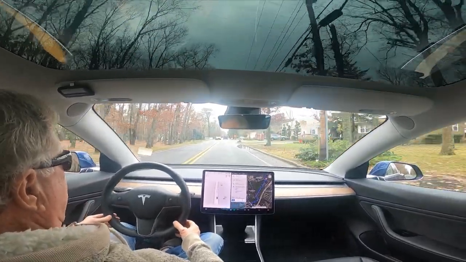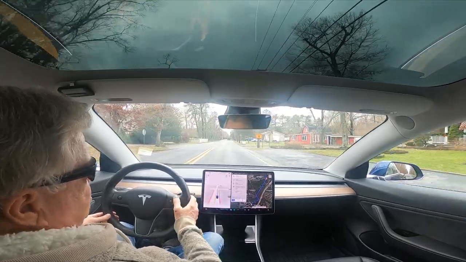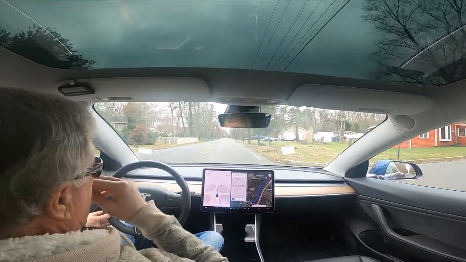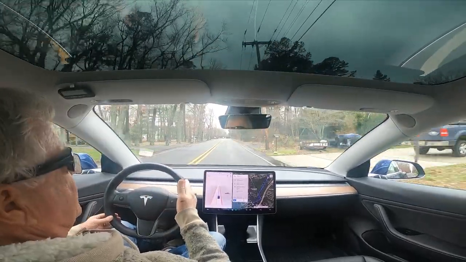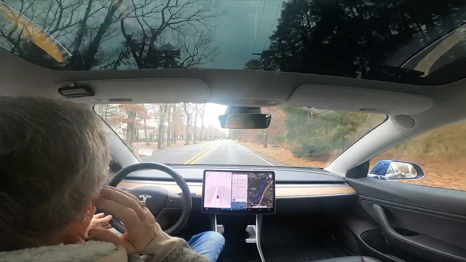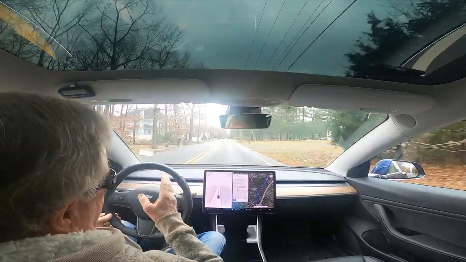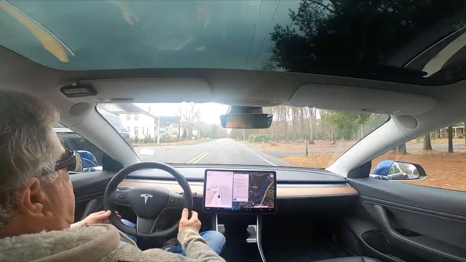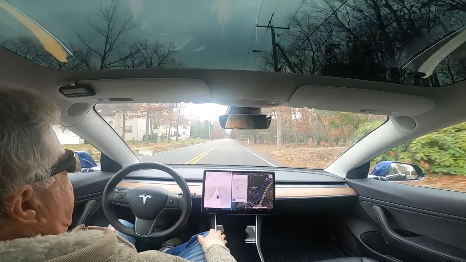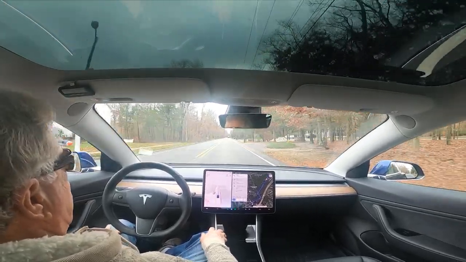This guy will probably turn in front of us. Yep. Good. Oh, it thinks the speed limit, ever since this update, it must have map data that doesn't know that this is a 35 mile an hour speed limit. Also, the map data, I believe, has screwed up this intersection because that appeared in version 10.69.2.2.